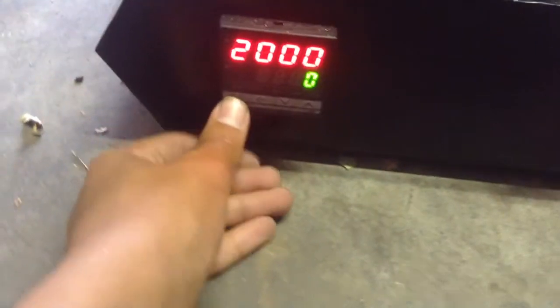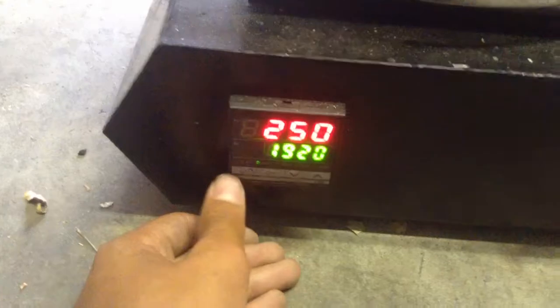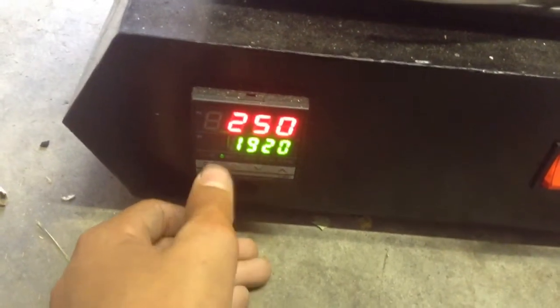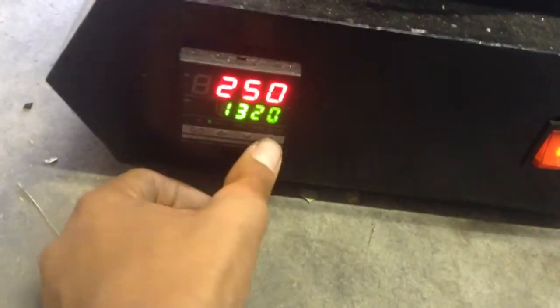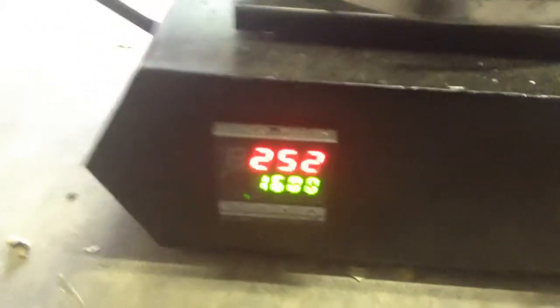Because mine is an electric foundry, all I have to do is flick that switch right there, and then use set and these different buttons to change the temperature. Currently it's set to 1920. I did not need that much, so I'm going to click set until it's on the 9, and then I'm going to lower it. Oops. I forgot that's not how you do it. You click that until it's on there. And I'm going to lower it down to 1600, and I'm going to get that 1600 perfect. 1, 2, set. Now it's going to be heating itself up to 1600, and that's the temperature we are going to be casting at. Because it makes it a lot easier, the aluminum's a lot more fluid, and it'll work perfectly.